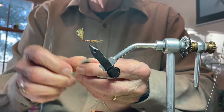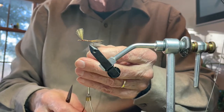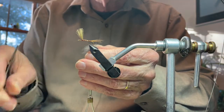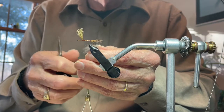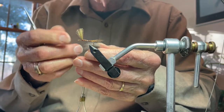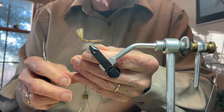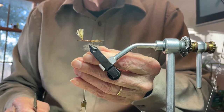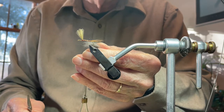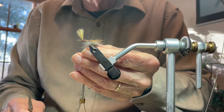I've chosen a clump of what we refer to as muskrat gray or Adam's gray dubbing. Dry fly dubbing tends to be much softer and has fewer fibers in it than you would find if you were dubbing a nymph or wet fly, because the body of this dry fly has to be relatively smooth — it can't be too spiky, otherwise it's not going to float on the surface. One other thing I'd mention is that because beavers are water mammals, the fur from a beaver is much more buoyant on a dry fly than that from, let's say, a rabbit or possum, though you can use either one.